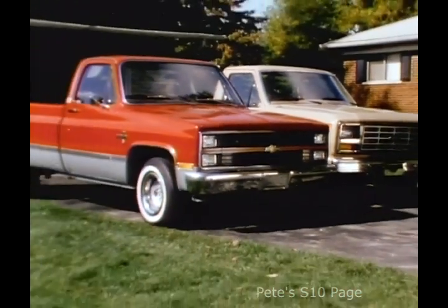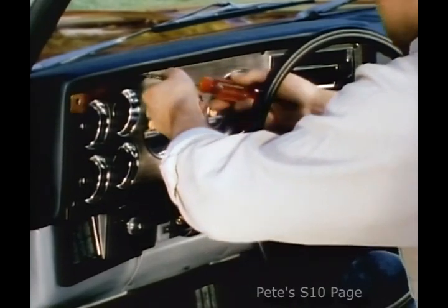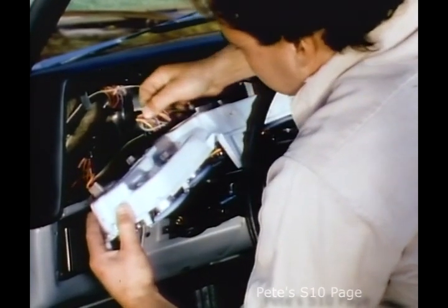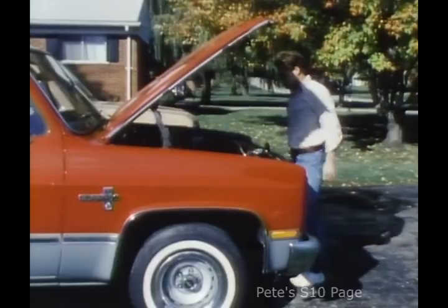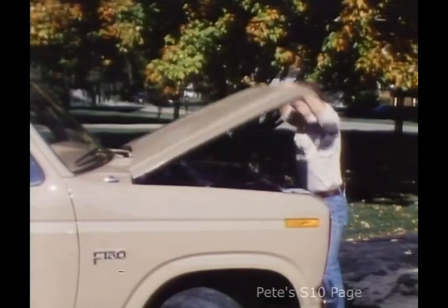And there are other things you can't get from Ford, like the ease of serviceability that's designed, engineered and built into every Chevy pickup. Chevys are designed to allow servicing of the instrument panel gauges from the front — convenient and quick whether an owner performs his own maintenance or has it done at the service department. Compare this to the Ford way: not very convenient or comfortable. Chevy's serviceability also extends to the engine compartment. It only takes a glance to check the fluid level in the Chevy master cylinder. Ford does not provide a see-through reservoir, making the job more complicated. Also less convenient is the long reach to close the hood on a Ford.